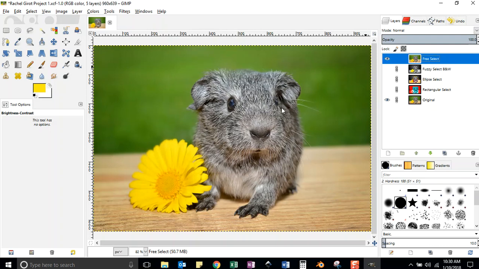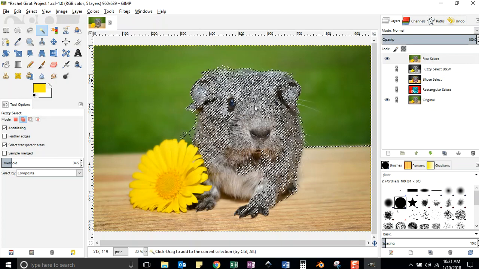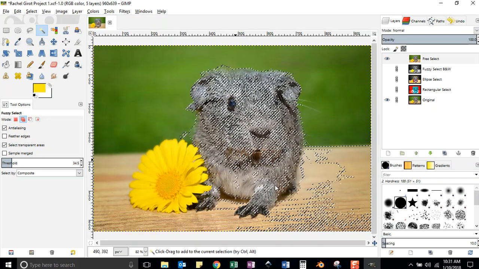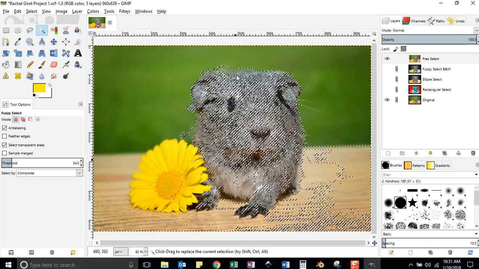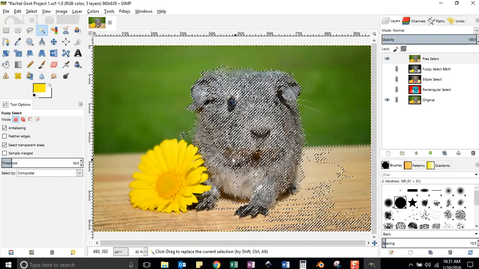And the reason why we're doing a free select now is because we're actually going to select our guinea pig. And I want to show you what happens when we try to use the fuzzy select tool on the guinea pig. I have to hit save. I can even increase the threshold. It's 34. That's pretty high threshold. I can hold down shift and keep trying to select, and notice what's happening. It's not working. Why? Because this guinea pig is black and white, little tiny black and white stripes.